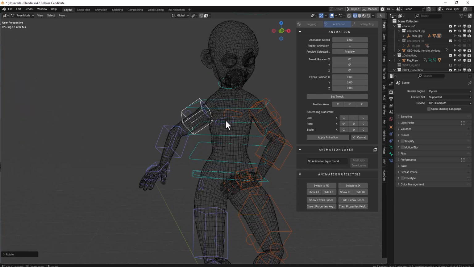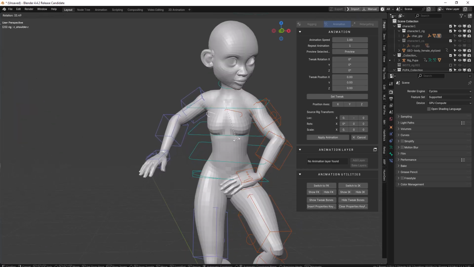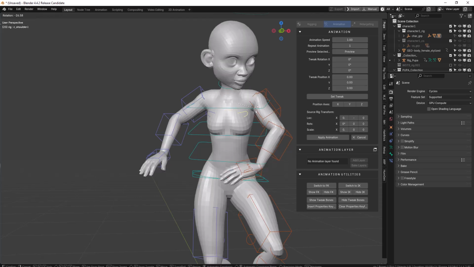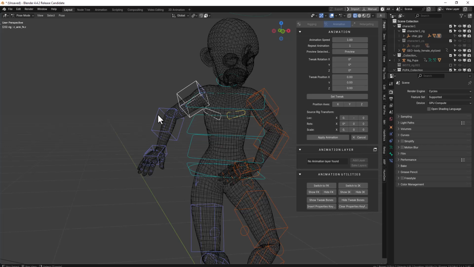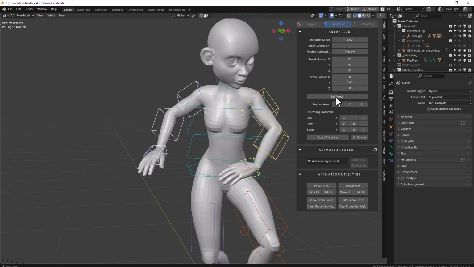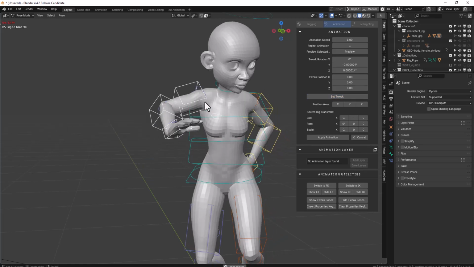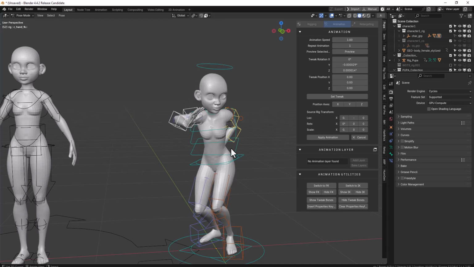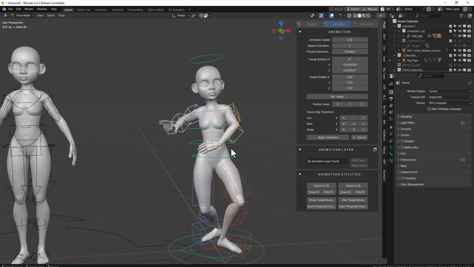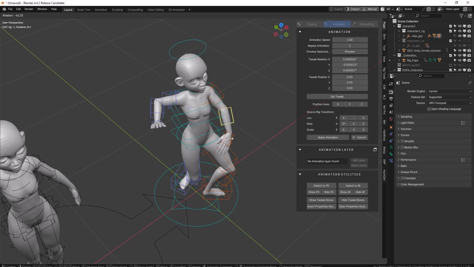You can just come in the viewport and adjust it yourself to fit your character. Then select all the bones you have made adjustments to and click on set tweak. So those changes you made, let's say for this we can pull this out, set tweak.